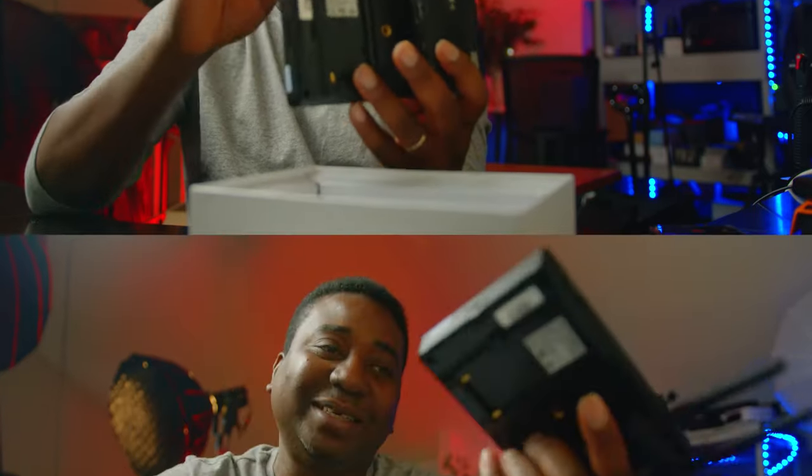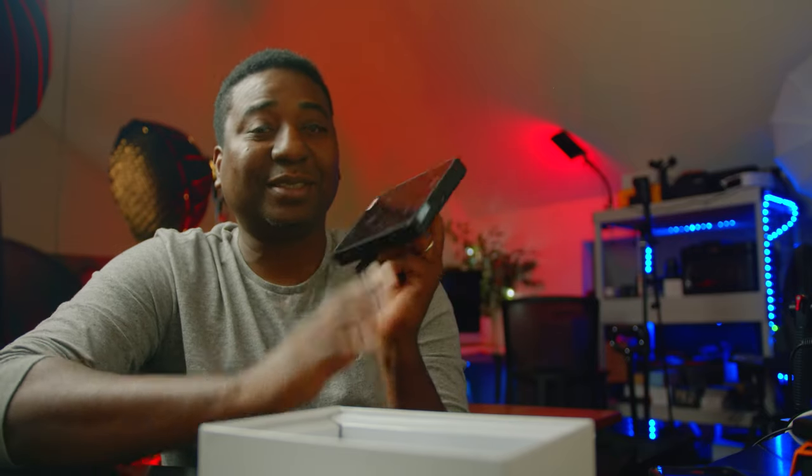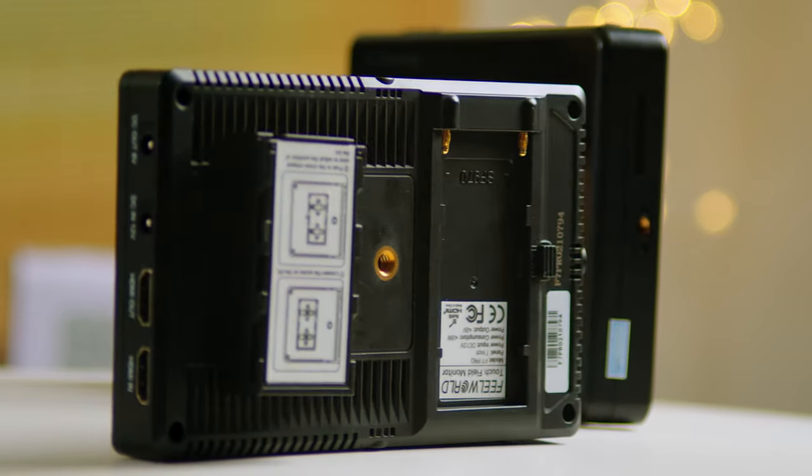For a director who's going to be holding this most of the time, or having it on a stand — that's more for big screens — usually for this one you want to be mobile and light. This makes sense for it to be light. Sometimes when you know you're not going to be outdoors and you want to stay lighter, you might even prefer this one. Weight is a big issue in this industry.